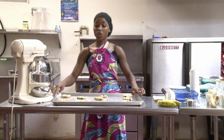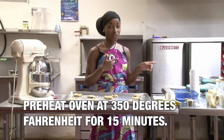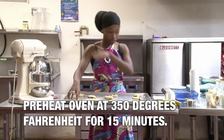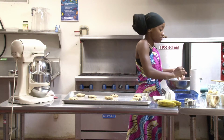So now you're going to preheat your oven to 350. I've already preheated my oven to 350 degrees, and you're going to set the timer for 30 minutes. Well, we still have more dough, so I'm going to incorporate that right now.